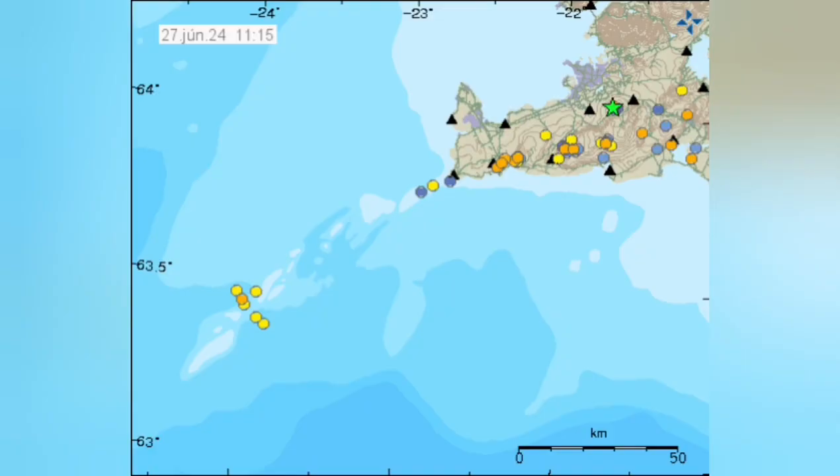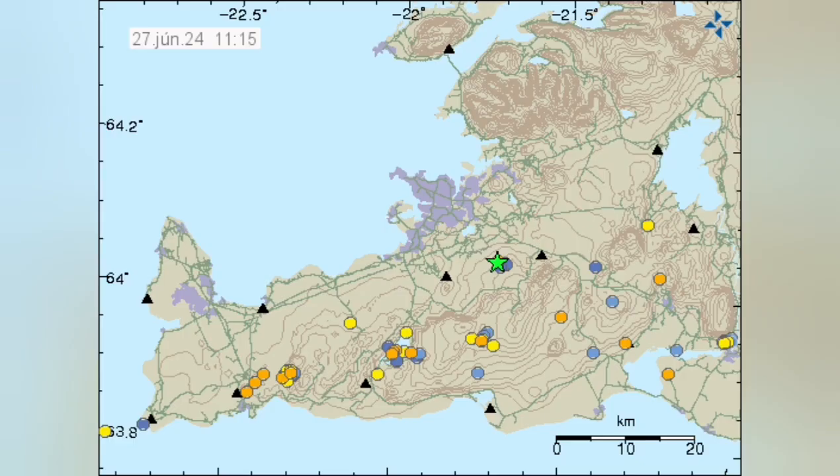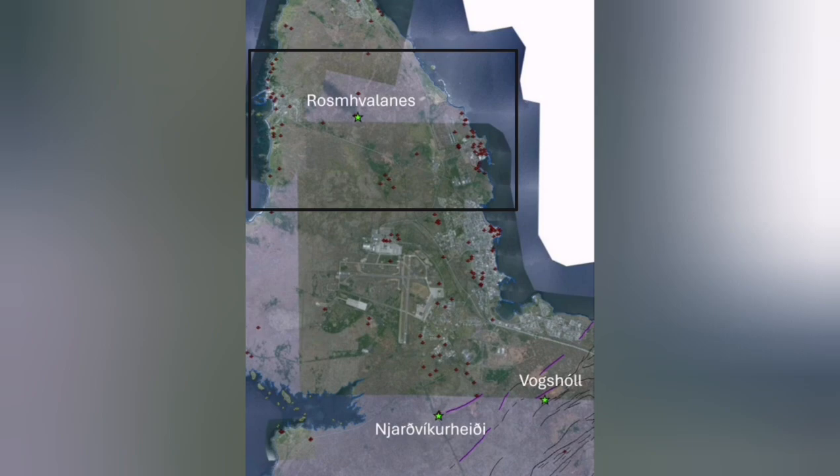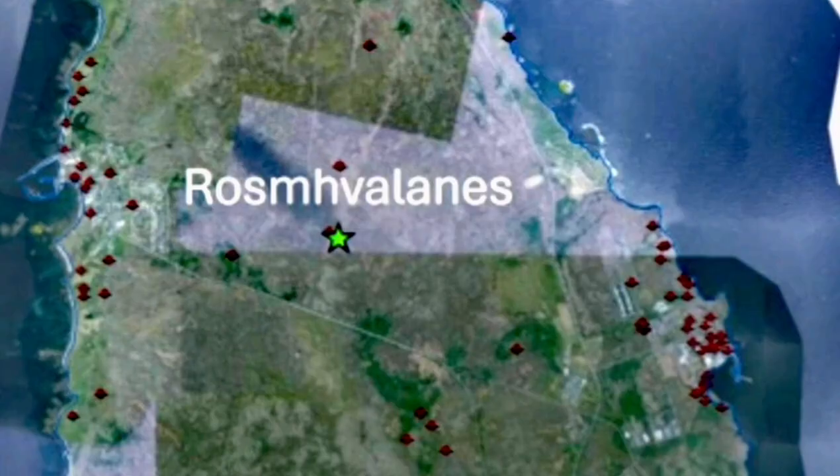The best location we have found now is in the Reconice Peninsula. I'll mark it here for you — the northern part, close to the airport. That part of the Reconice Peninsula falls in America's tectonic plate. North of the airport, we have dug two boreholes and both of them reach water which is hot.